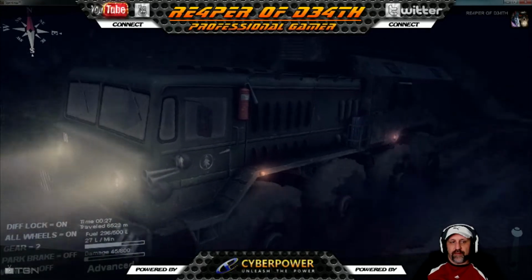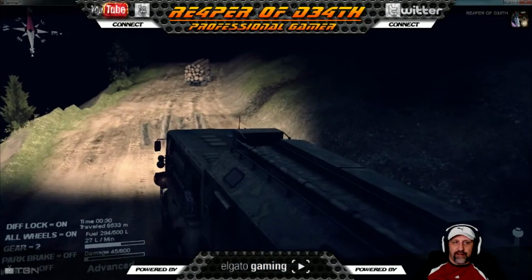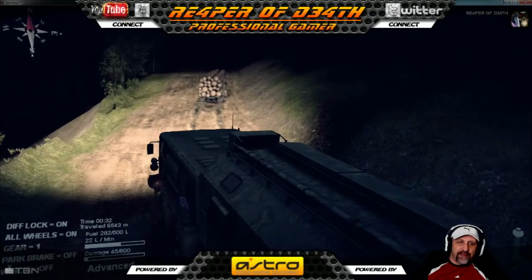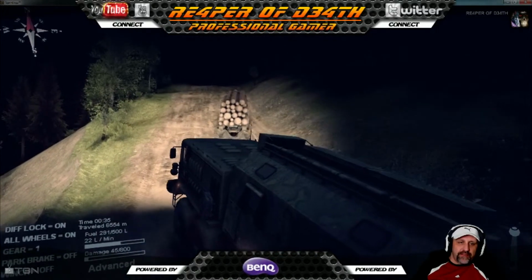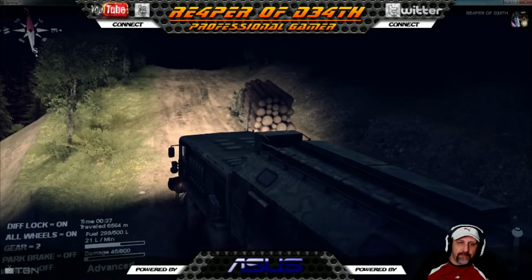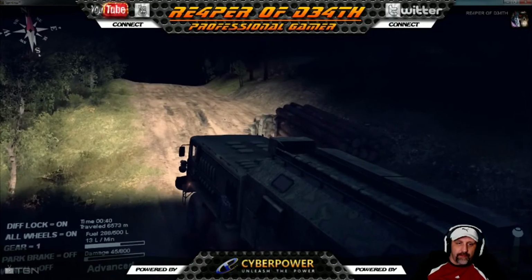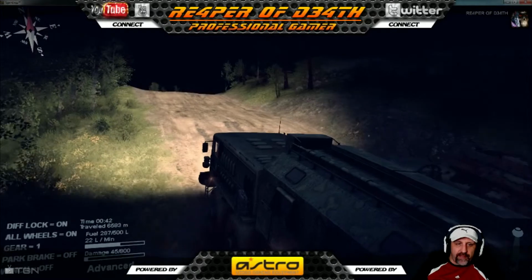Here he goes. He's climbing the hill. There's our buddy. I don't have a horn, so I can't honk at him as we drive by. Beep beep, hey bud! Okay, so I think I'm going to do the same thing. I'm going to kind of get out in front of him a little bit, and then I'm going to tug him up to me, and then I'm going to just drive him right up the hill. So let's pull up this hill a little bit in front of him, and then we'll back down.